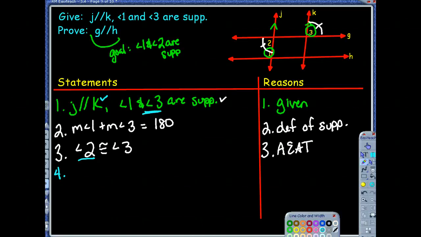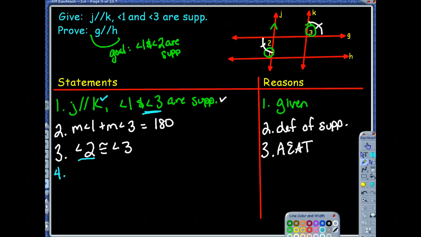Is a statement an equality statement? And is a congruence an equality statement? No. So neither one of those. So I can't just replace angle 2 with angle 3 and call angle 1 and angle 2 supplementary. Right, but that's the whole idea. That is the conceptual thing, but we can't do it without equations. So I'm glad you're seeing we have an equation in step 2. Could I just substitute angle 2 into angle 3 there? Can you substitute congruence into an equality? No. All right. So what else do we need to have?